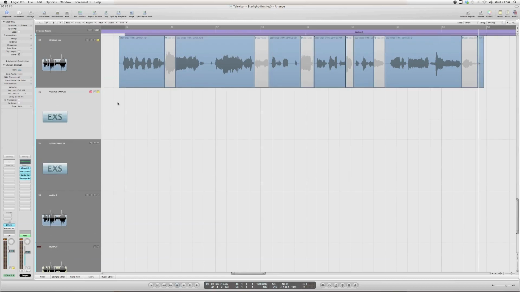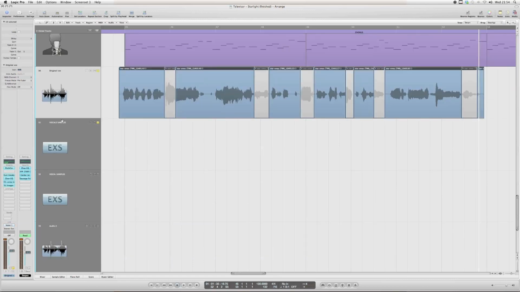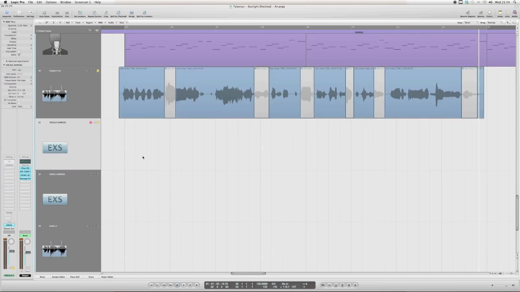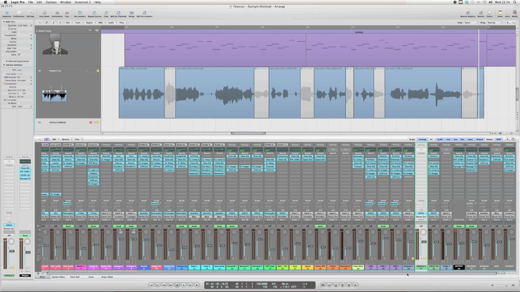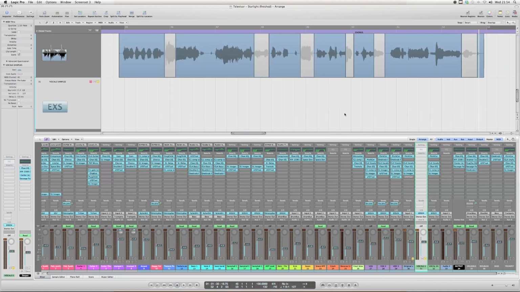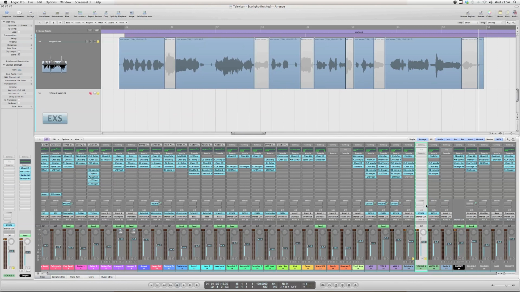Okay, so you'll notice a clear difference in sound between the original and the vocal samples. Not in the context of arrangement or musicality, but in the actual tonal qualities of the voice. And this is because when you create a sampler track using this method in Logic, the audio isn't actually exported into the sampler with all the plugins on.